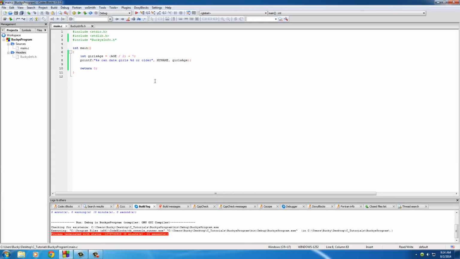Alright, so I'll talk you guys through this one more time real quick, just so it sticks in your brain and you're pretty much a pro with it. What we can do is we can write our own custom header file, and any code we put in here, as our program runs, it pretty much grabs this file, copies all the stuff in it, and pastes it right here. And then your program compiles. In our program, what we did is we took my age, divided it by 2, and added 7 to that value, and it gave us the girl's age that you're allowed to date, and I got 21, so I'm going to pause this video, go find some 21-year-old hottie, and I'll see you later.